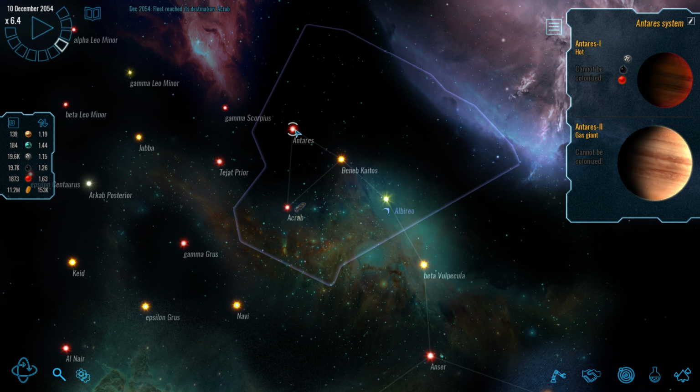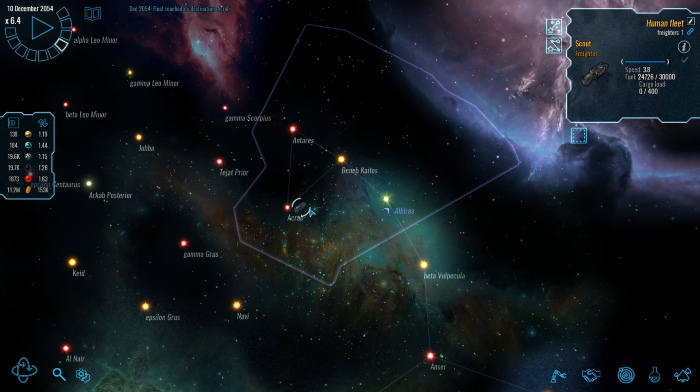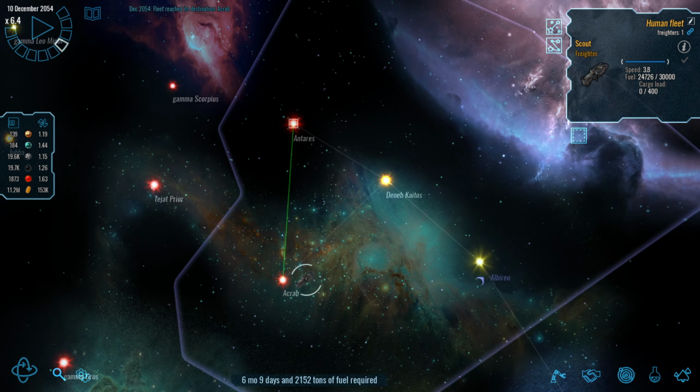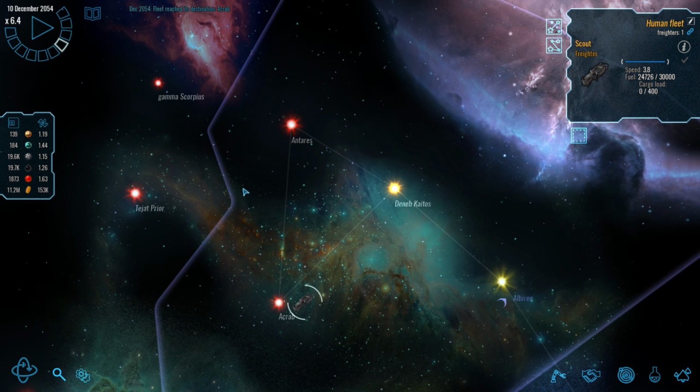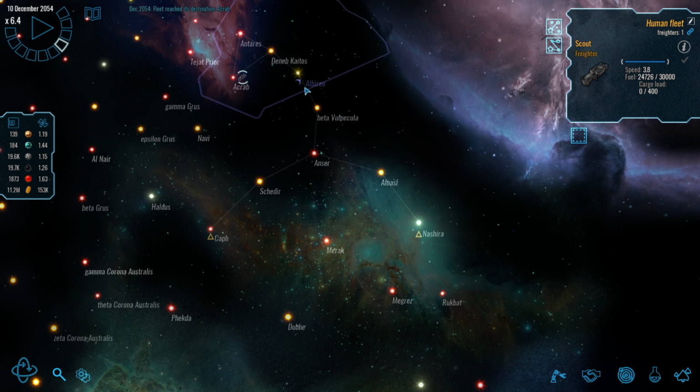Looks like we can't do outposts on planets that we cannot colonize, unlike other games where you can just put outposts in places where you can't colonize. So, all right, we're in a dead end right here. Okay, that's maybe not great. We'll see. Let's go down and issue.